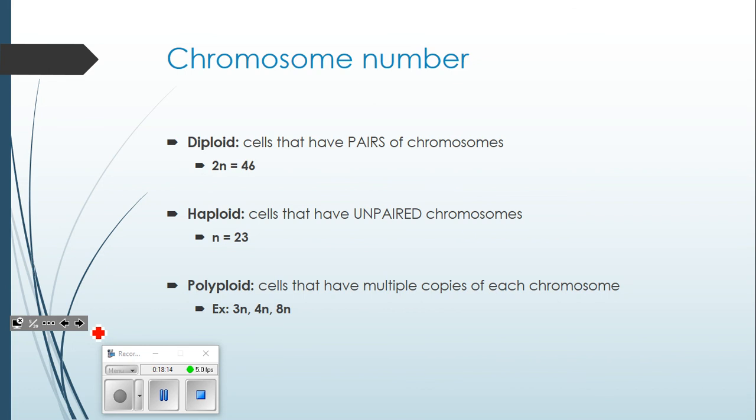My question was, do you have a guess at what type of human cells might only have 1 of each chromosome, might have unpaired chromosomes? So maybe think back to when I talked about how you have a mom and a dad, and maybe that will give you a clue. Yeah. So which types of cells are these?